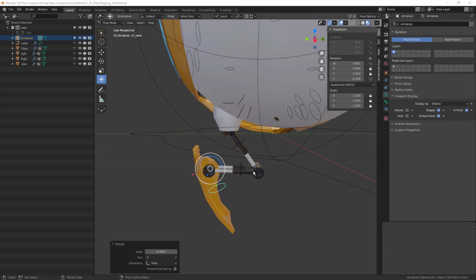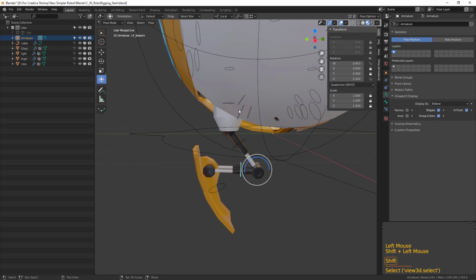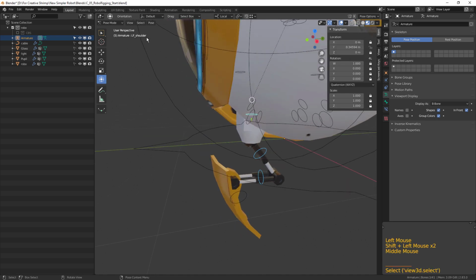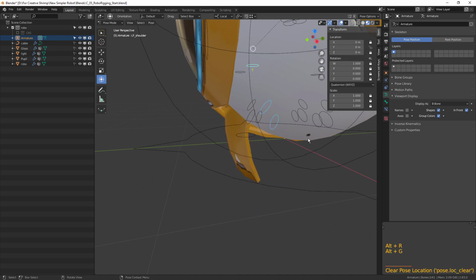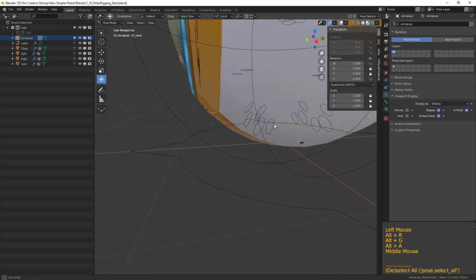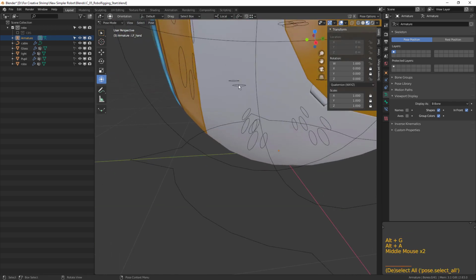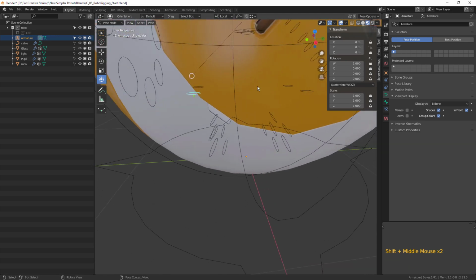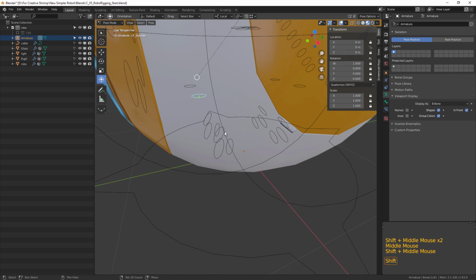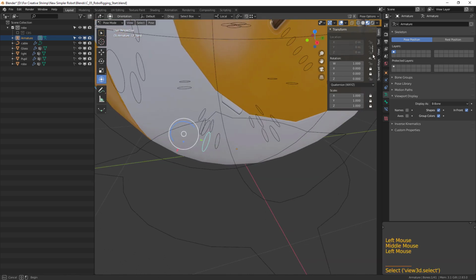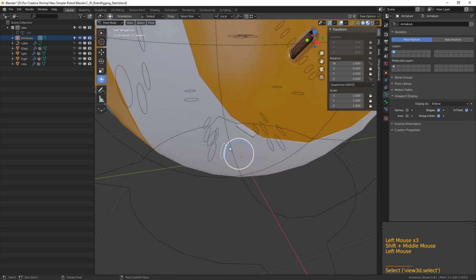All right. Now, before proceeding, I need to rectify an issue that I created by wrongly naming my bone. Now, the issue is not really an issue. It's rather that it's much easier to actually work if you can easily symmetrize on both sides. And because I forgot to put an underscore after the L or the R, I actually can't use the symmetrize tool. So to quickly rectify that, first I'm actually going to make sure I lock these location on that last bone. All right, so we'll have that locked back.